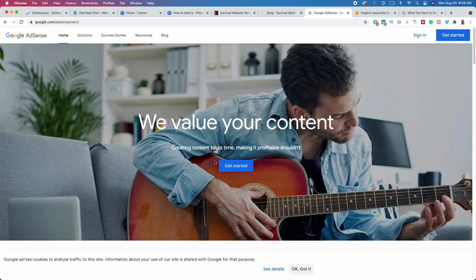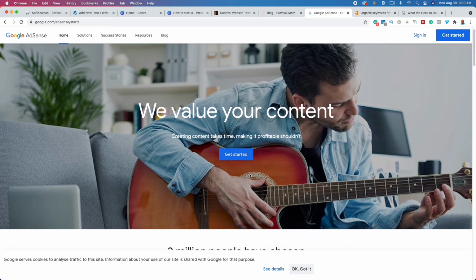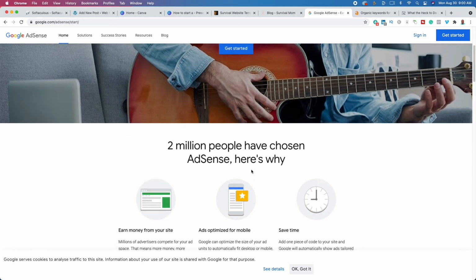Once you start getting significant traffic on your website, 1,000, 10,000, 100,000 page views per month, you can work with different ad agencies that will pay you significantly more. For example, you can work with Mediavine or Media.net or AdThrive or Ezoic. Those ad networks are going to pay you significantly more. But that's just one way that you can make money.